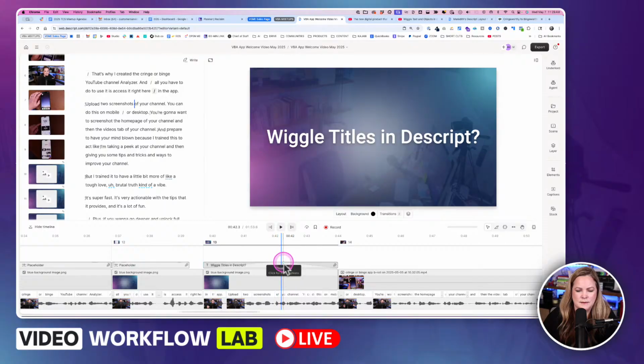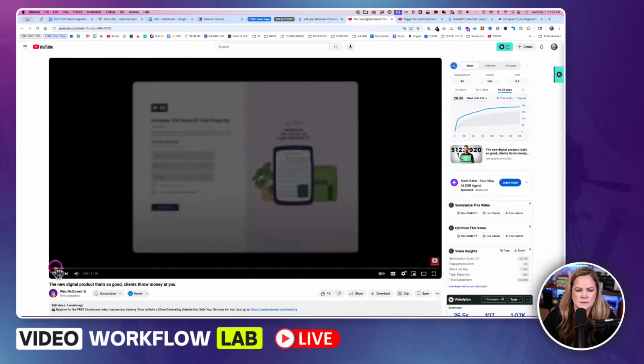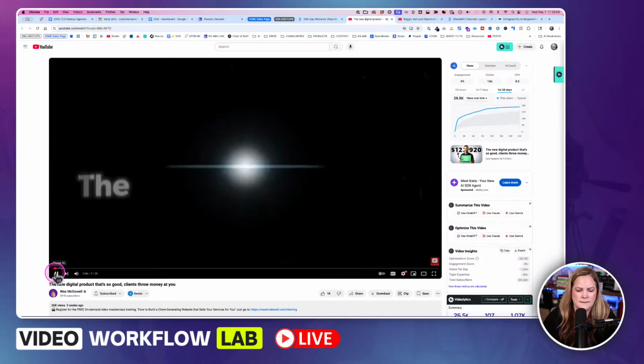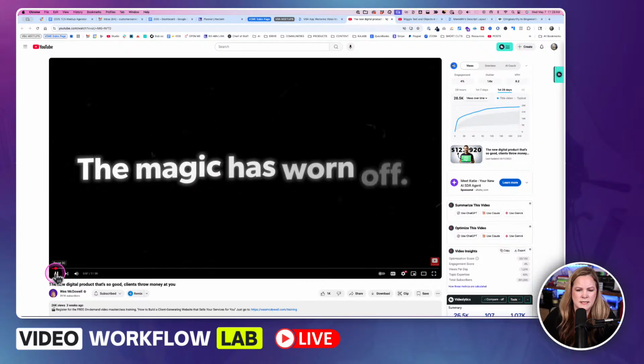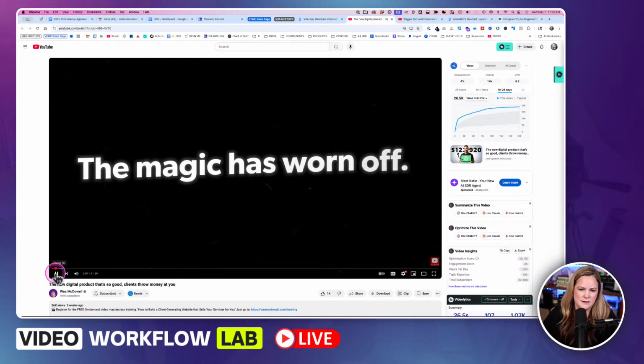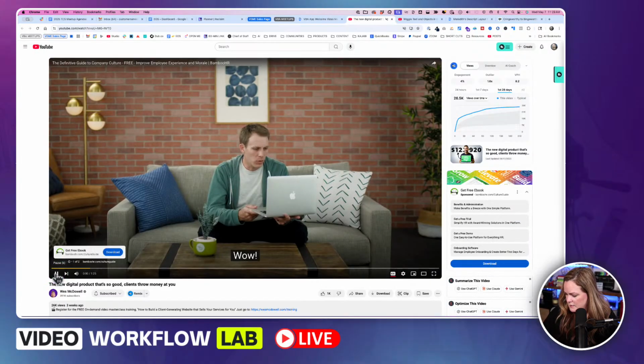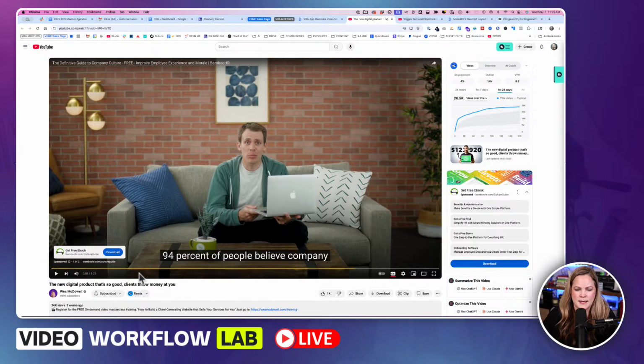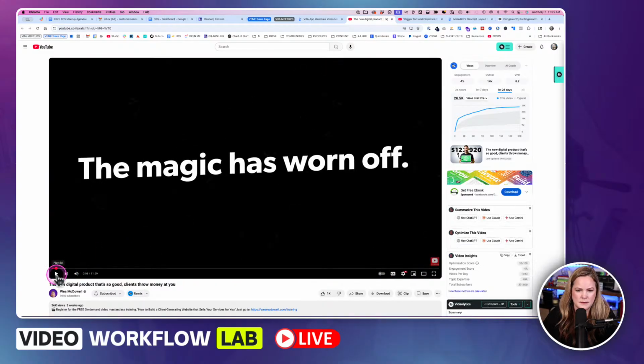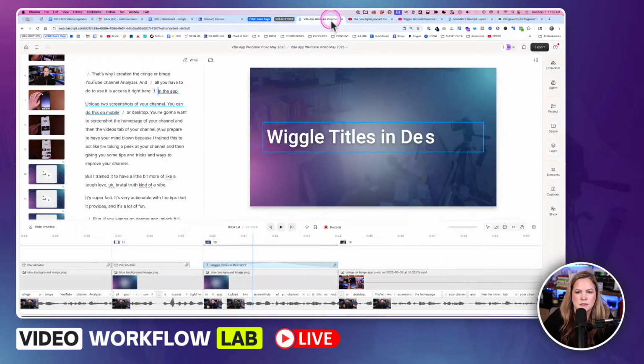Okay. Well, let me look over here and play this little section again. So this is animating by word. They're sliding up, but then this is where they wiggle, briefly. A brief wiggle. So they animate in and then they wiggle. Descript, we really need a wiggle animation. We just really need that.